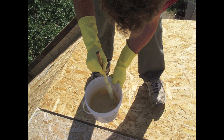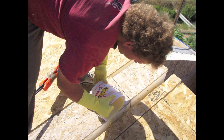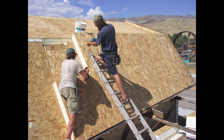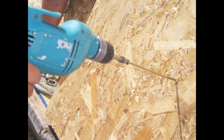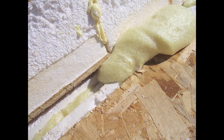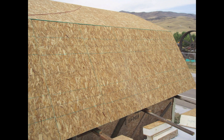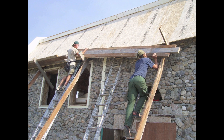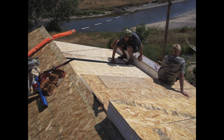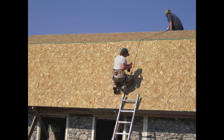We mixed up two-part pour foam to fill up any voids in the insulation. To attach the second layer of insulation panels we had to use eight-inch long screws that would connect from one panel through to the other. To hide the edge of the insulation we built rim boards entirely out of scrap lumber hauled home from the dump. Although low cost and very well insulated, the roof turned out to be a very labor-intensive project which we spread out over most of the summer.